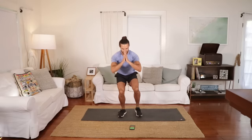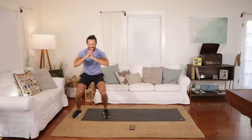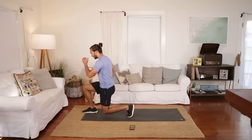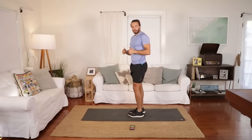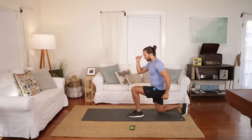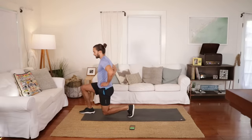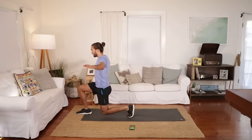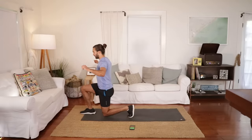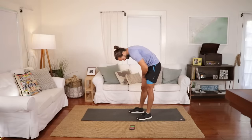Back into those lunges again. Left foot stays fixed on the ground — step forward with the right leg and then back. Repeat that for 30 seconds. This is going to burn. Forward lunge, reverse lunge — nice big steps. You might need to put your hands out to the side to balance. Big step, reverse. That is absolutely destroying our quads.